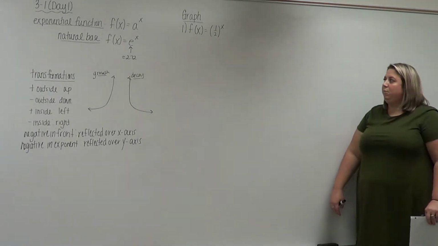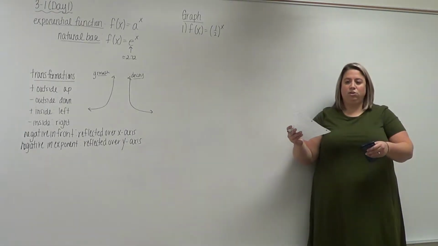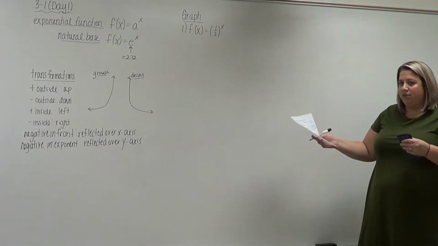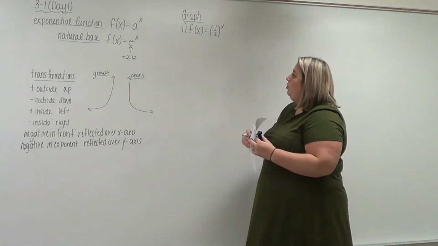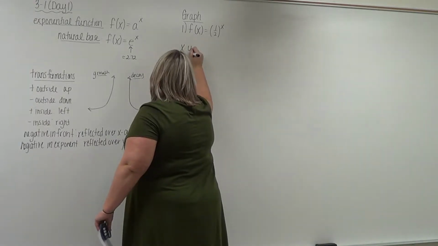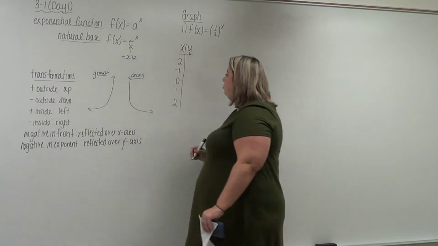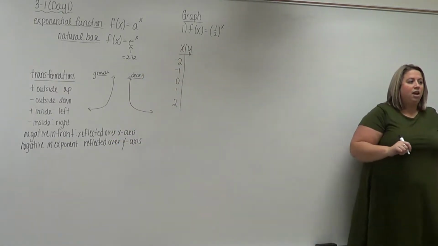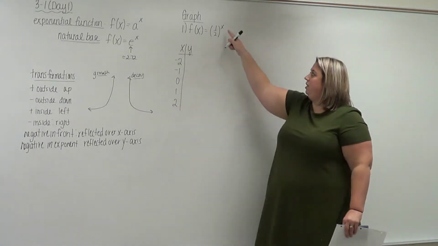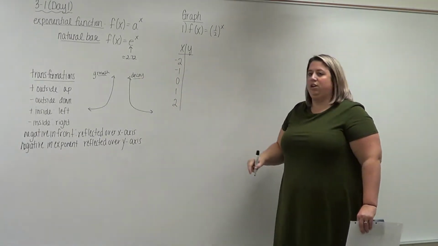Alright, so the first thing you have to do is build a graph. They kind of have the homework split where you do the numbers, go through the whole thing, and then go back and look at the e's. I'm just going to combine it all together. I'm going to make this as simple as I can. I want to see your T-chart. You want to do 5 points. These are your normal 5 points because you want them as close to the origin as you can. If the graph has been shifted right or left, these points will change. This graph has not been. There's nothing added or subtracted in the exponent, so this is your standard T-chart.